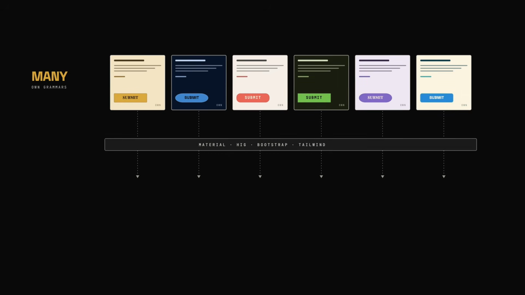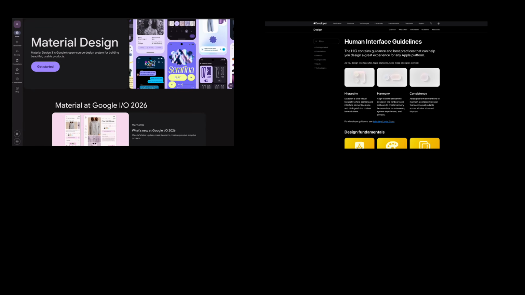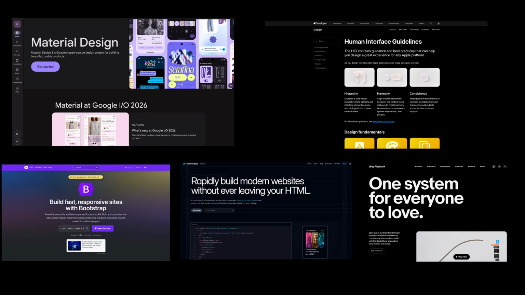Then came the design systems. The design systems flattened the inside as well. Material design, Apple's human interface guidelines, Bootstrap, Tailwind, large component libraries. These systems solved real problems around accessibility, responsiveness, and development speed, but at the same time encouraged software to converge toward the same visual grammar.